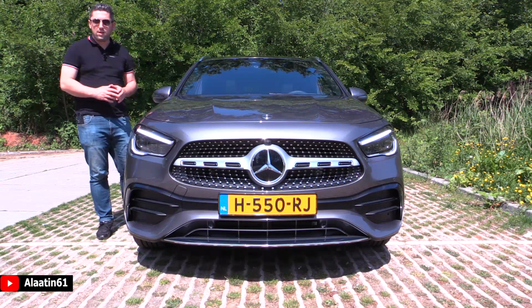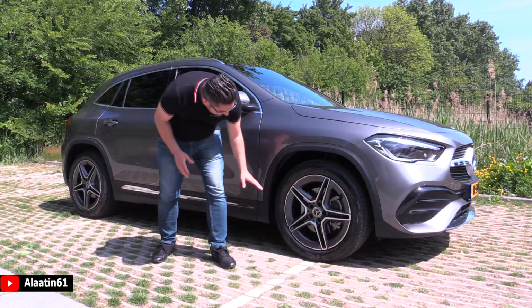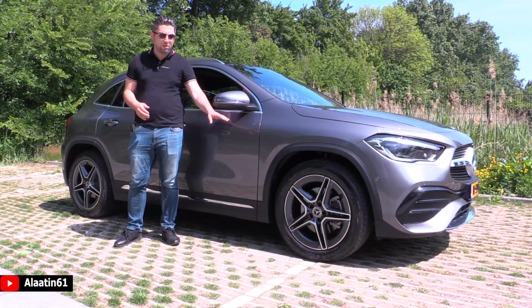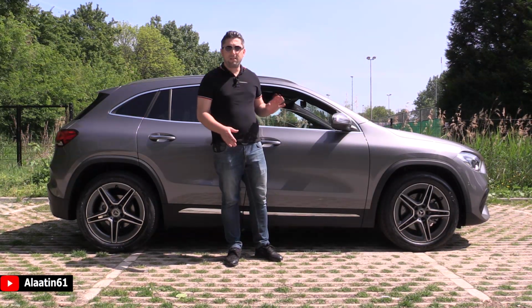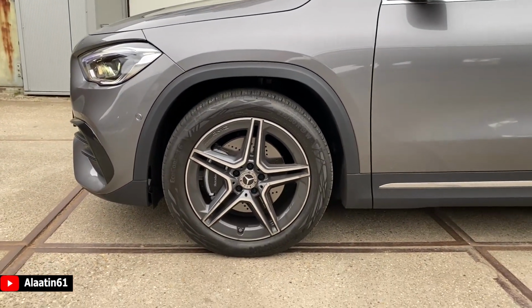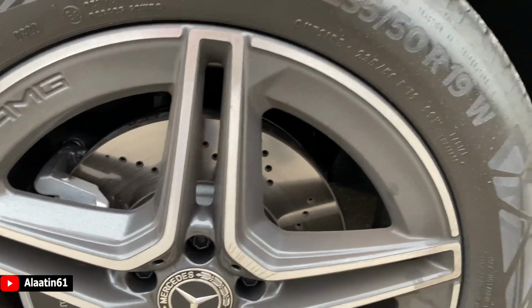And when we take a look at the rims, these are the optional 19-inch AMG rims. It comes with Continental tires and the size of this is 235/50 R19. It has a star design double spoke, but you can also go for different sizes and rims. And it has also a new feature which is called blind spot assist. Of course Mercedes had this system, but this blind spot assist recognizes bicycles now, pedestrians and upcoming cars. When you park this car and you want to open the door, then it will warn you and will lock the door for you. That's also a very cool feature.